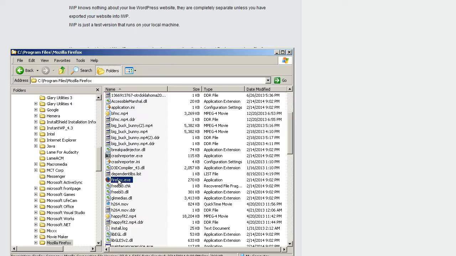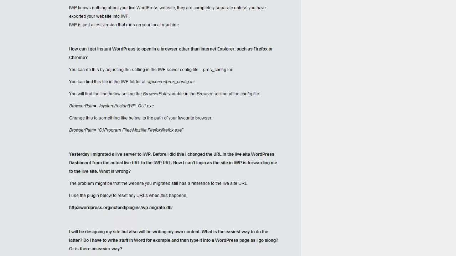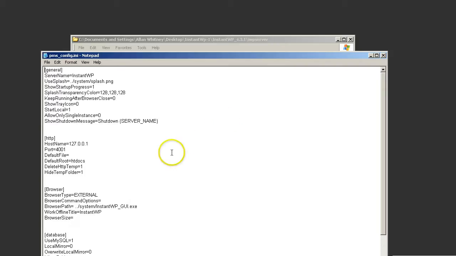So basically, you want to copy this. Go ahead and close that. I'll minimize this. And here's the path right here, browser path. It has the default setup in there for Internet Explorer.